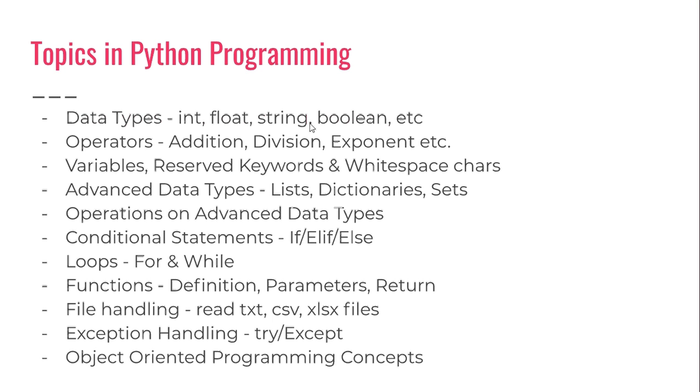Operators. Operators are basically predefined symbols which do some particular operation. Plus is an operator, this is how we do plus, this is how we do minus. These symbols are known in Python. Python understands that this is plus and this is minus. We can do addition, division, and there are many operators that we will see in the coming lectures.